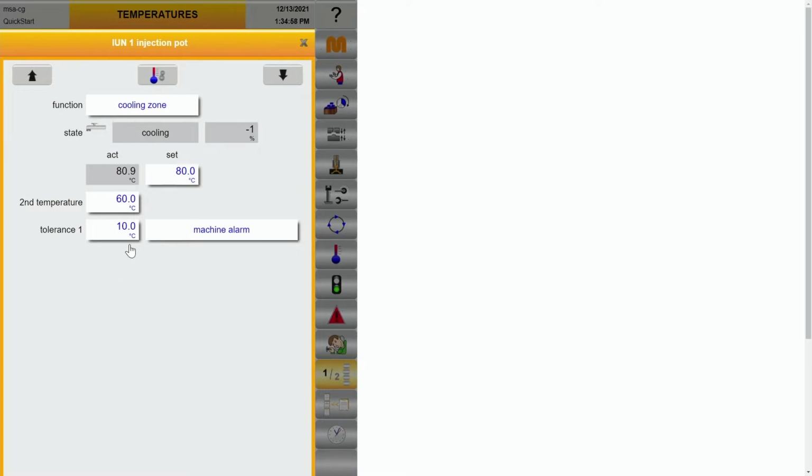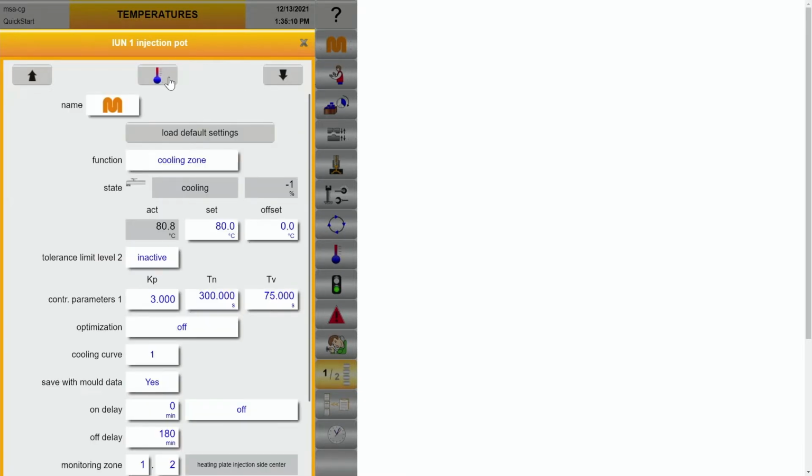So if we remember, on the configuration page we globally made this function available. And then, furthermore, we need to activate it for each and every single zone where we want to have and use this function. Okay. So it's not only that by activating it I have to configure all of these tolerance limits for the temperature zones, but I can choose on my own for which temperature zones I want to have this second tolerance. Okay, so what was the idea behind it and what's the customer benefit of having such a second tolerance zone?